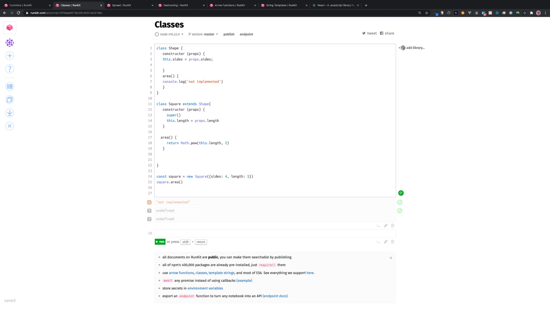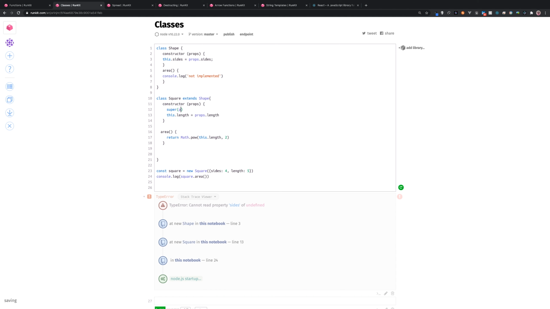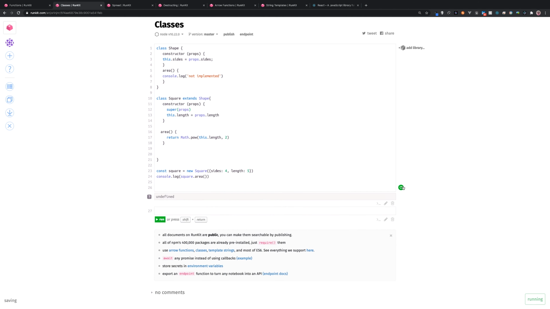And now we can print out, so we can say console.log square.area. What's the area of the square? Let's run that and see what that returns. Let's see what's going on here. Okay, yeah, we need to pass the props there.